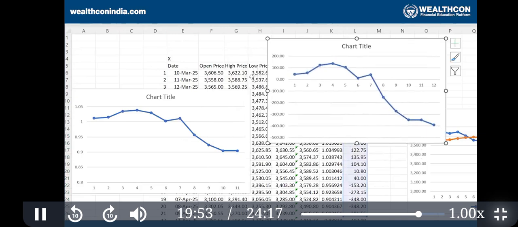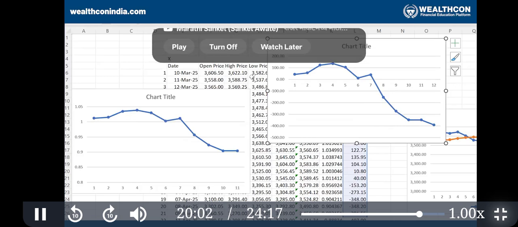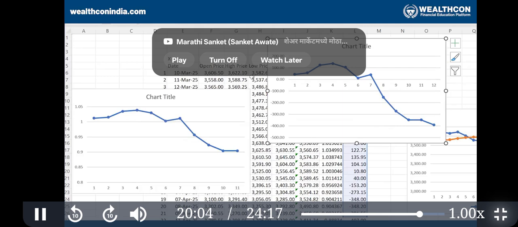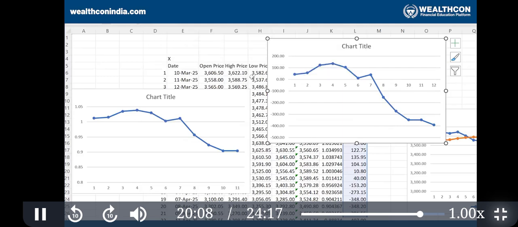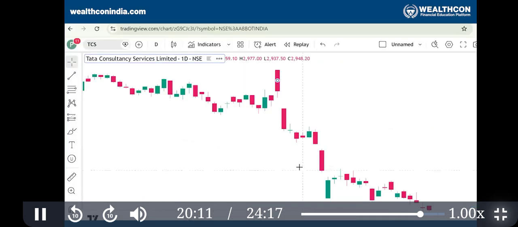All of this is done by software automatically. You don't have to do it manually. But I suggest, if you are curious, you do it manually once or twice so that you will remember it lifelong. If you are not tech savvy, you can watch this video once or twice. That is also enough. This is how TradingView looks.